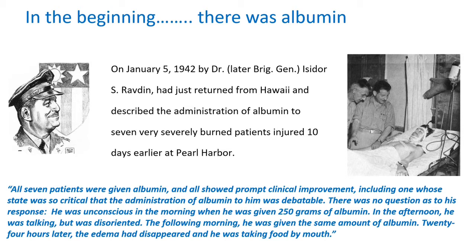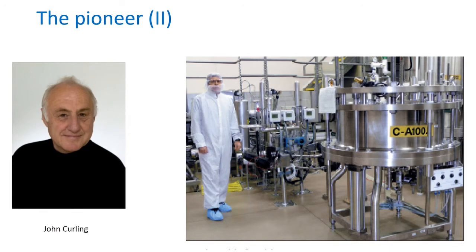And these were people who were injured, sailors who were injured after the attack on the United States fleet in Pearl Harbor. And you can see from this slide that many of the injured people were able to be resuscitated and made an improvement and survived by utilizing the albumin preparation. So this was a very important illustration of the benefits of albumin.